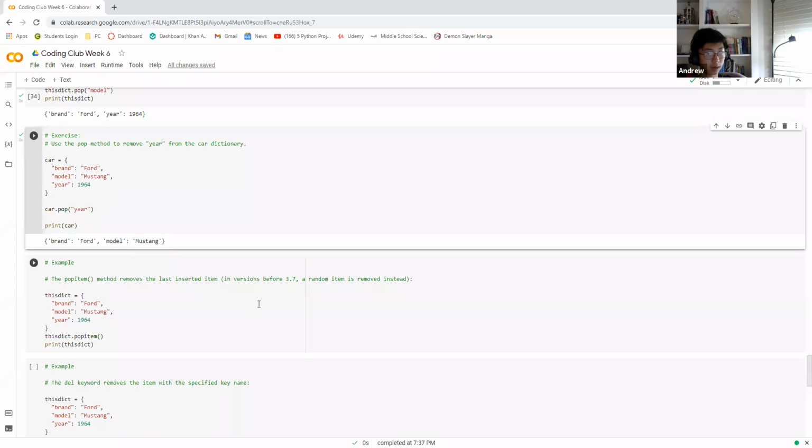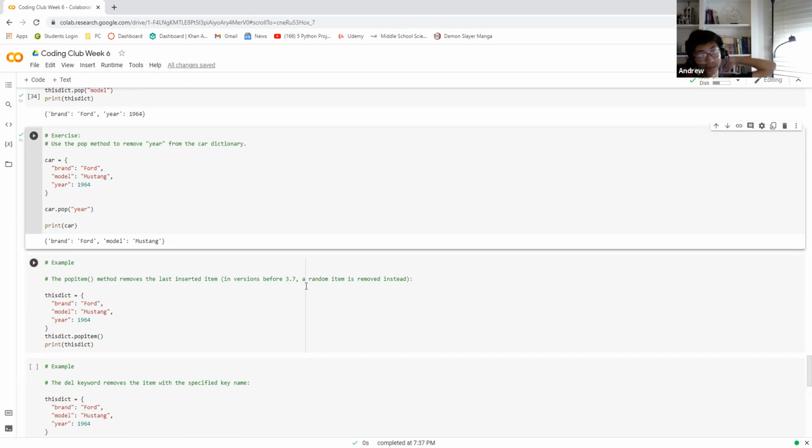The next way we can remove an item is the popitem method, which removes the last inserted item. And to note, in versions before Python 3.7, a random item is removed instead.